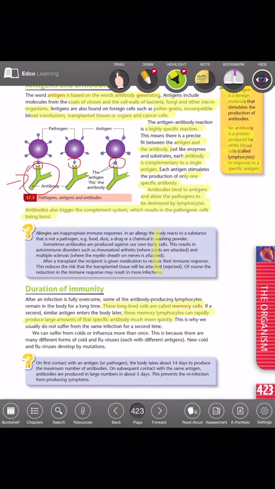We can suffer from colds or influenza more than once, and this is because there are many different forms of cold and flu viruses. So different forms of the same thing, what do we call them? We call them mutations, okay? So new cold and flu viruses develop by mutations, okay? So back to your cell division chapter, we talked about mutations, about how they're different forms essentially of the same cell or whatever the case may be.